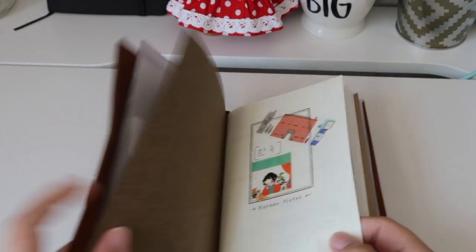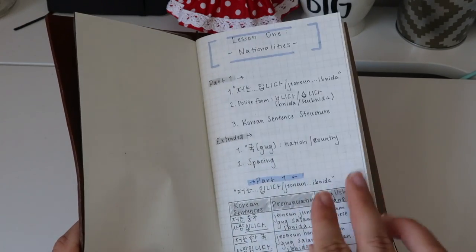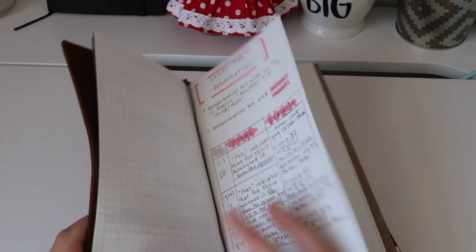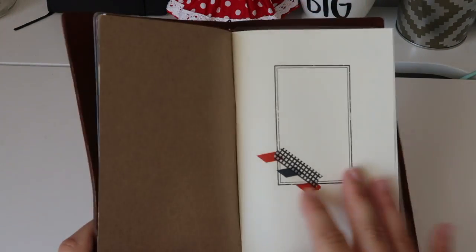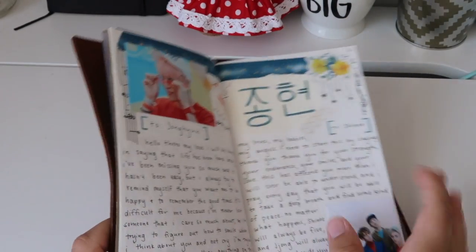So my first one is dedicated to my Korean notes. I'm trying to at least learn the basics of Korean and how to speak it, so I've just been taking notes in here. There's not too many as of right now. But that's what my first insert is for, and then my second insert hasn't really been decided yet, but I think I'm just gonna make tiny little spreads in it. I don't really know yet, I just think it's cute.